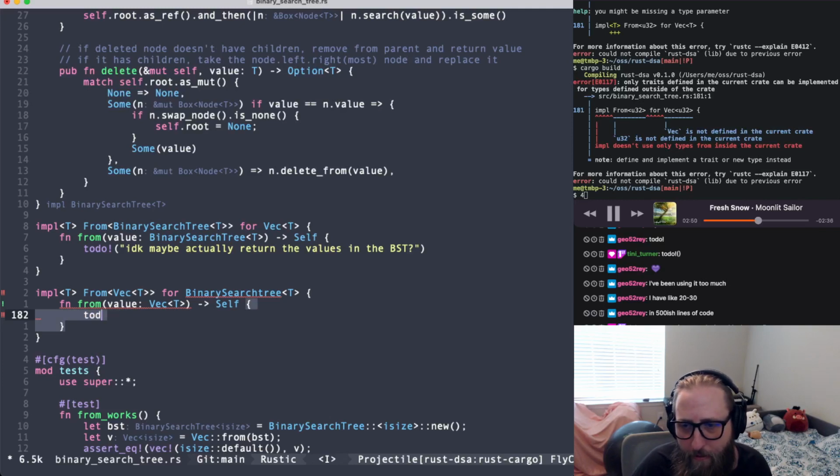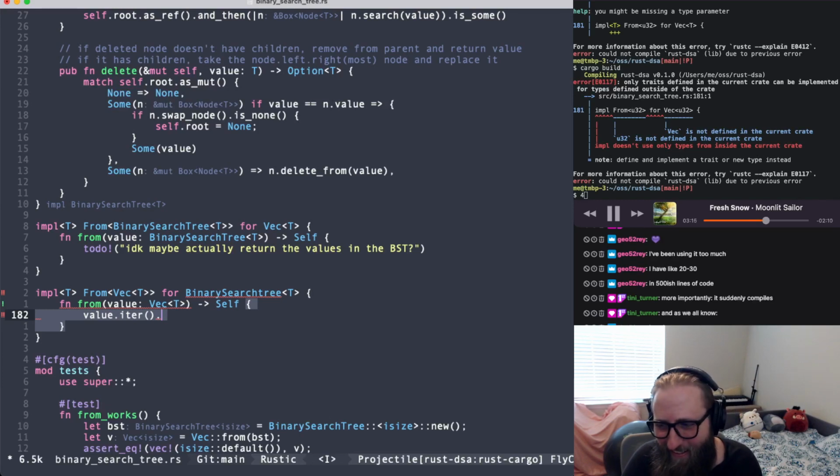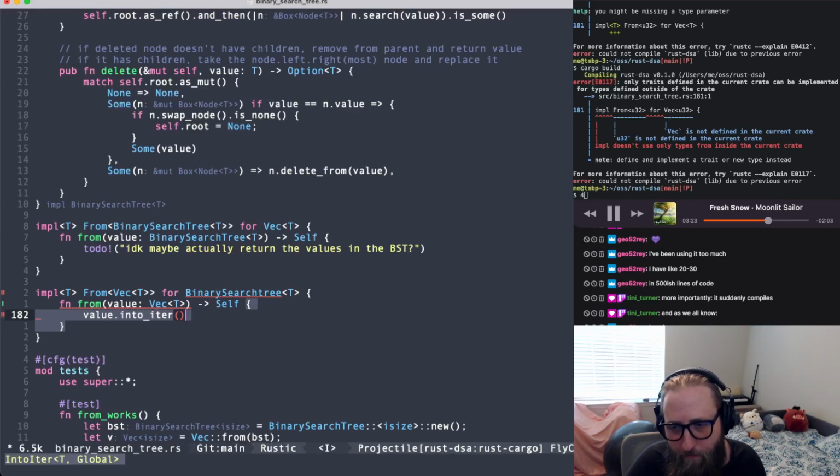Can't I just say value.iter? Of course that doesn't actually consume, but it will just drop it after. There's probably a nicer way of doing it, but it's fine. It suddenly compiles. Oh right, into_iter, that's the one that consumes the Vec. Yeah, good call.